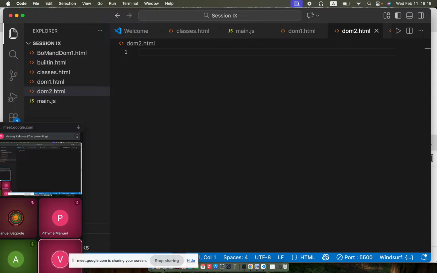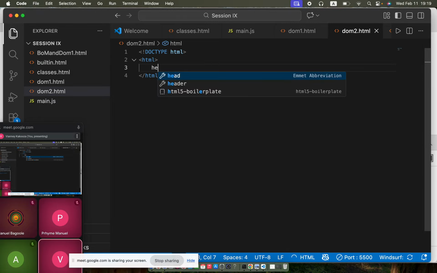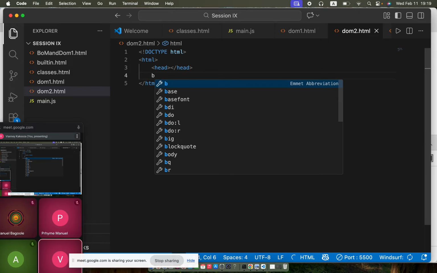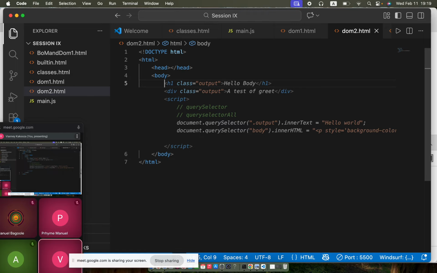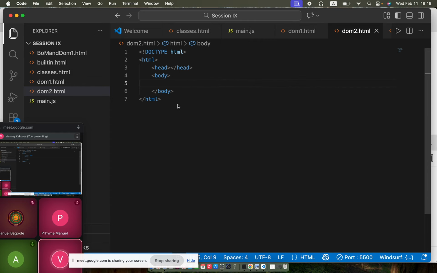So HTML, head, and then we have a body. Okay, so we are going to look at the ID, getting an element by ID, and I think from there we shall proceed.